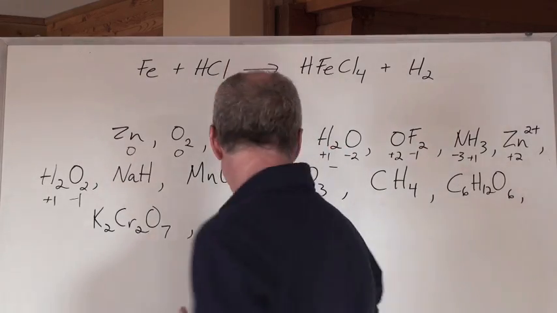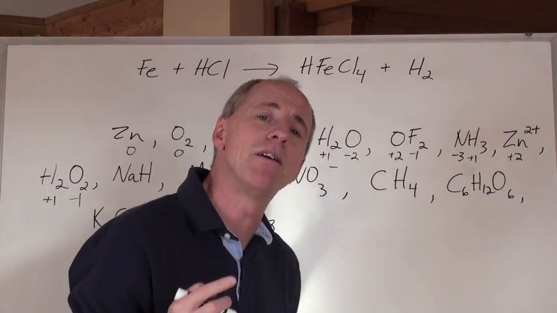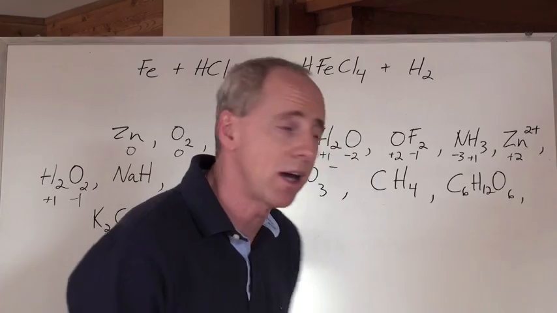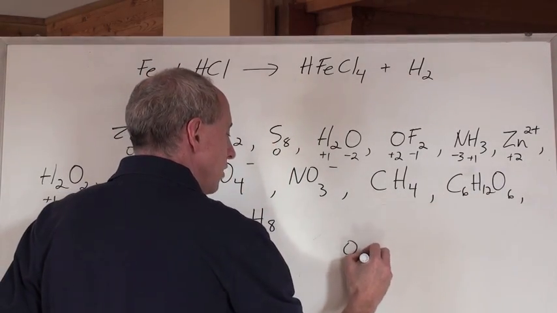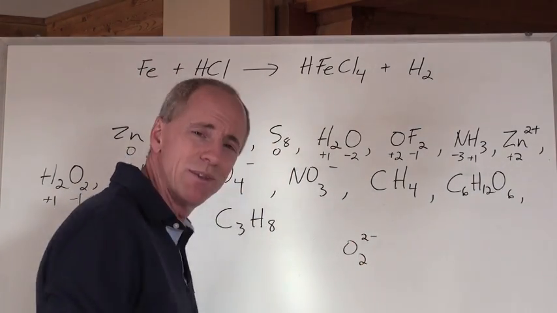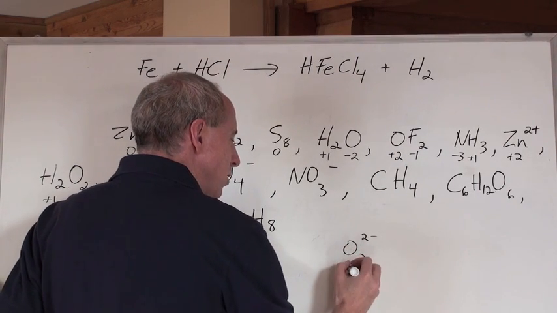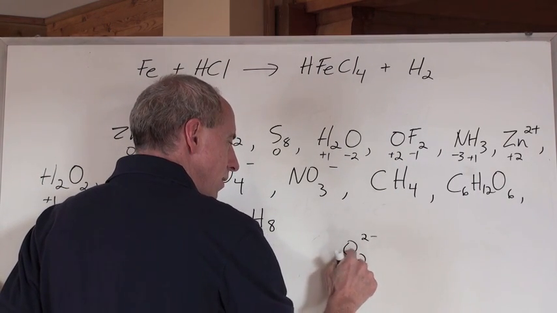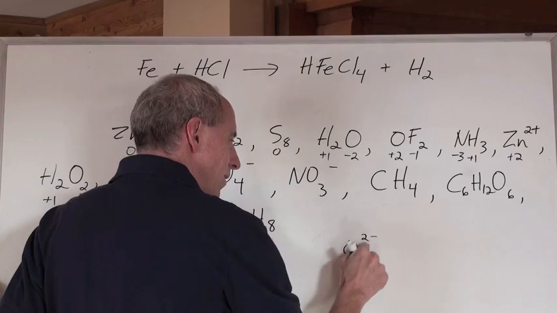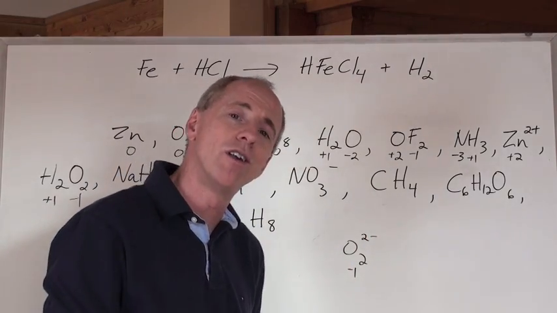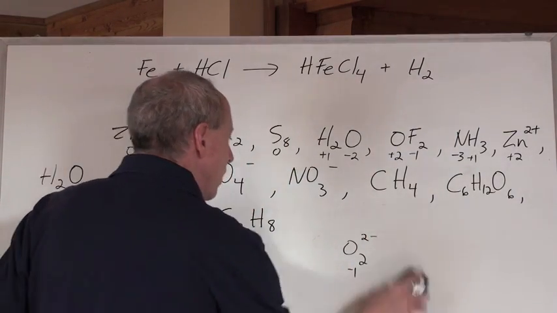That's right. And the reason is because really hydrogen peroxide is made up of hydrogen with the peroxide ion. Peroxide ion is this, O2 with a two negative charge. Looks weird, doesn't it? But here's the thing. There's two O's here. And each one's got to be a negative one. Negative two times one is a two negative charge overall. So there you go.